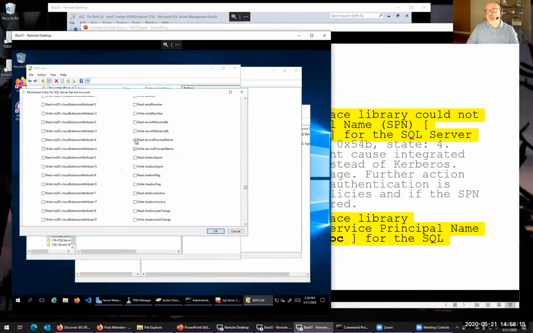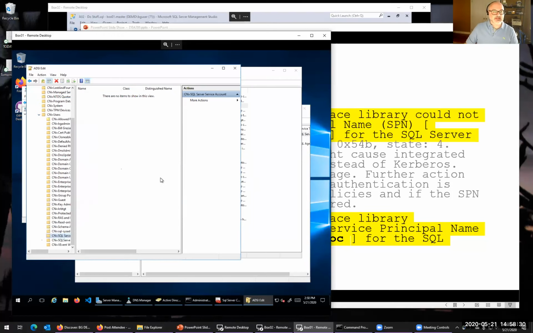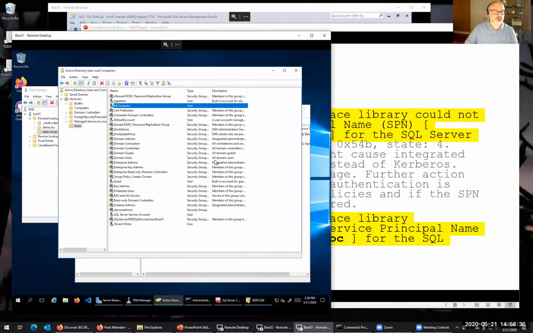So if we granted that SQL Service account those permissions, then it could read and write its own service principal name. So I'm going to encourage you to always have SQL Server run as a local account unless you need it to run as something else. And I really thought about demoing that, but I am so scared of Kerberos that I'm just going to show you the checkboxes there.